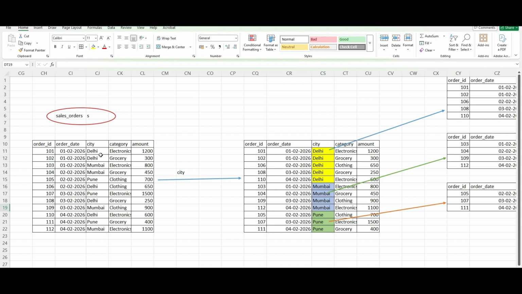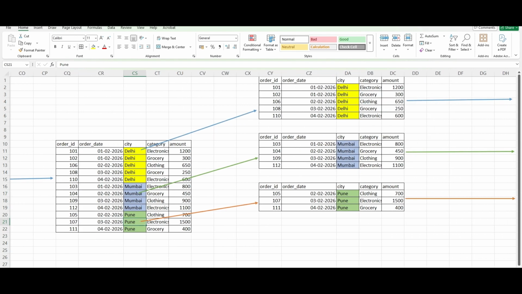Now you can see here the city Delhi is in 5 different rows, right? So you have to bring all the rows of Delhi in one place. You have to bring all the rows of Mumbai, like these two are here and this is here. So you have to bring it all in one place. Then definitely you have to do the GROUP BY city, right? Now if you do the GROUP BY city here, it comes like this. All the Delhi rows came here, the complete rows of Delhi are here, Mumbai is here, Pune is here. So this way we have done the grouping.